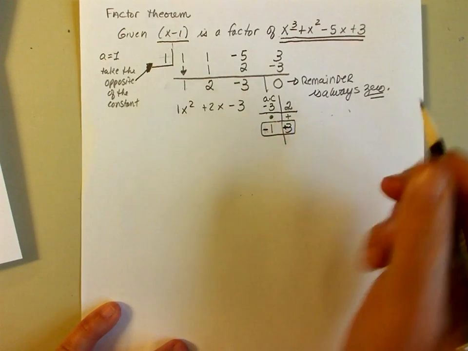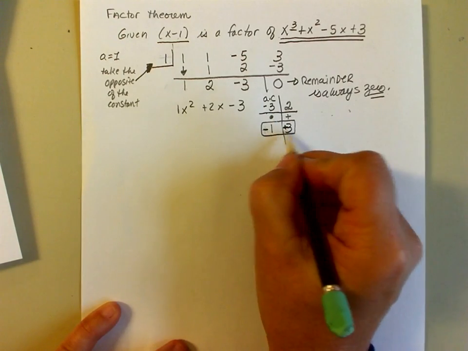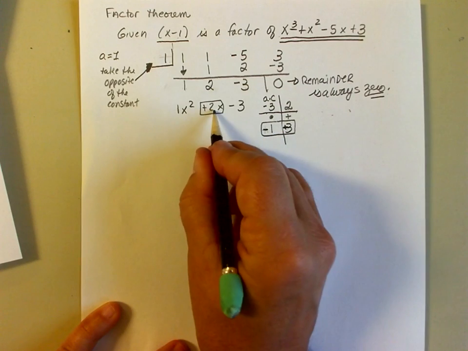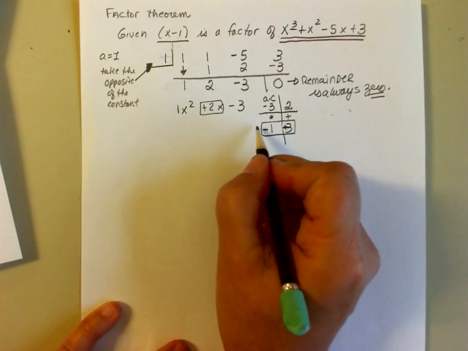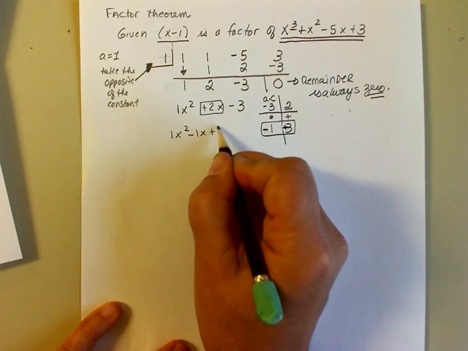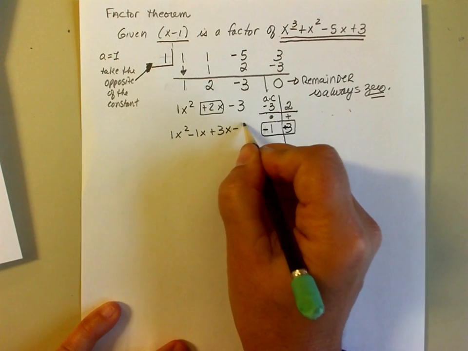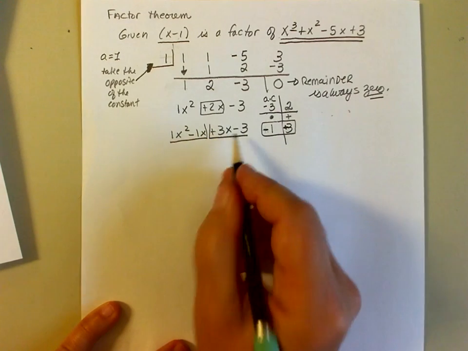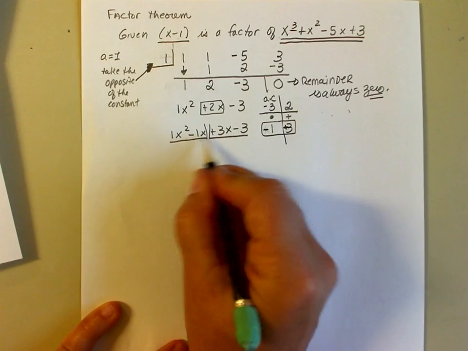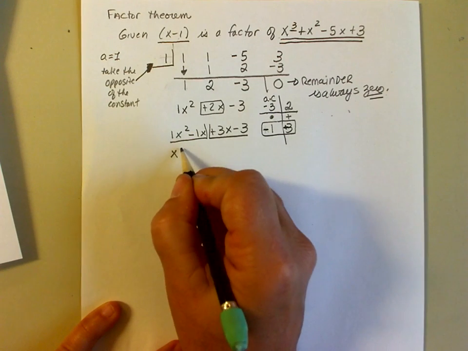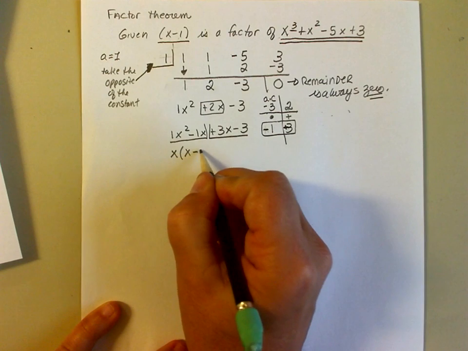Now what I'd like to do is take the new terms that I just came up with for the middle term 2x and rewrite it. So I have 1x squared minus 1x plus 3x minus 3. Using factor by grouping, I will now be able to factor out the GCF from each respective grouping. The GCF here is an x, and I'm left with x minus 1.